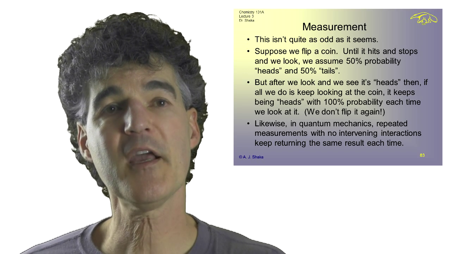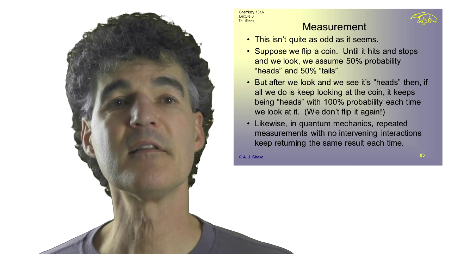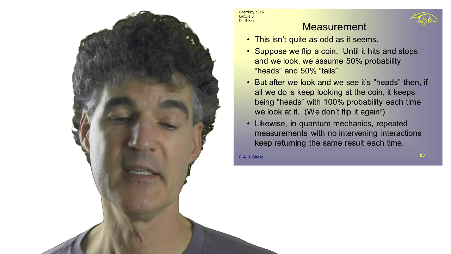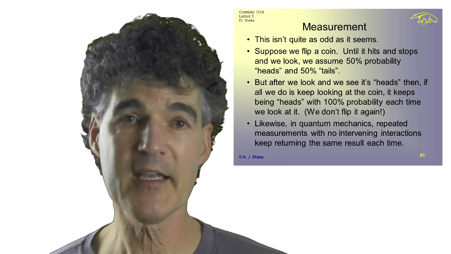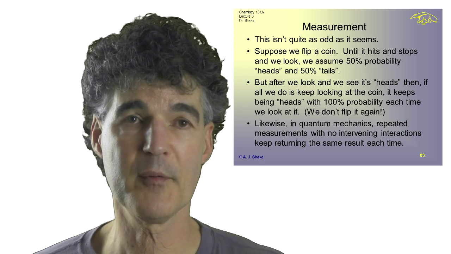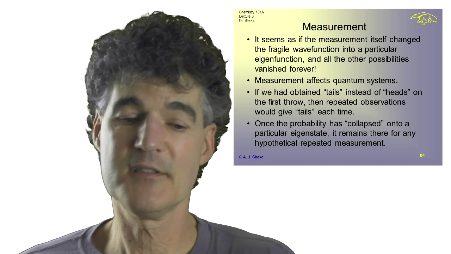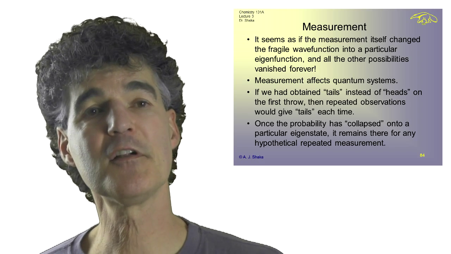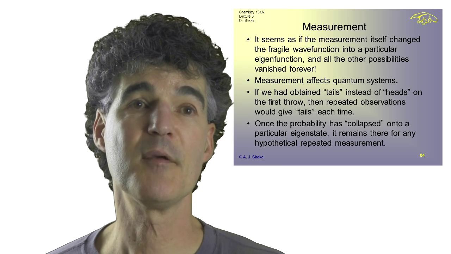In other words, when you make a measurement, you rule out certain possibilities. They're now gone. Now the measurement's made, it happened to come up this. If you make it again, it comes up this. If you make it again, it comes up this. And that's assuming you don't have any interaction in between. But this is an idealized experiment. We aren't talking about how we practically would implement it. And likewise, in quantum mechanics, it's just like looking at that coin. If we make the same ideal measurement again and again, after filtering out all the other possibilities, we just get the one result that we got, the same result each time.